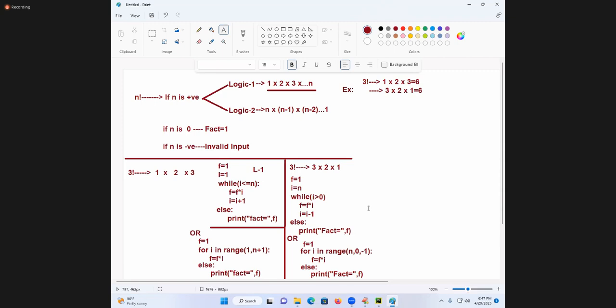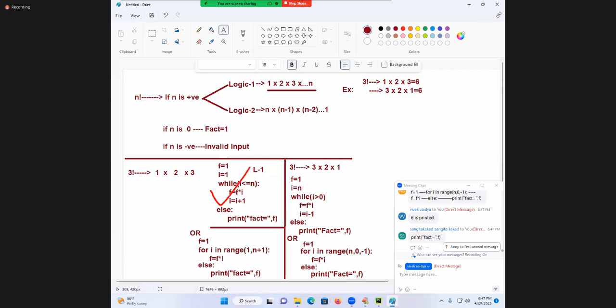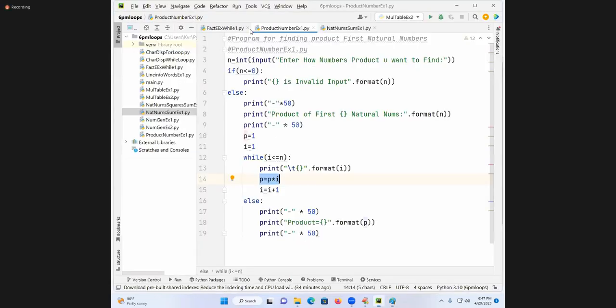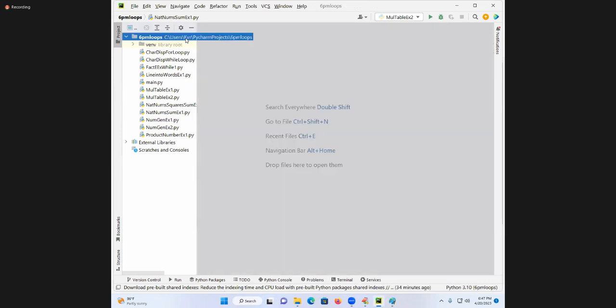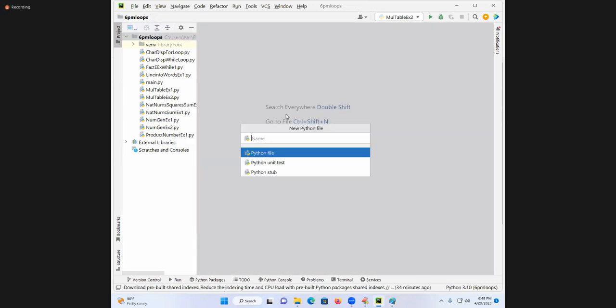See how many logics there are? Almost 4 logics. Out of these 4 logics, one for loop logic I will tell you, one while loop logic I'll tell, and one more logic like this I'll write, and the rest of them I hope you will do. Coming back to the point, I will go for writing that logic.